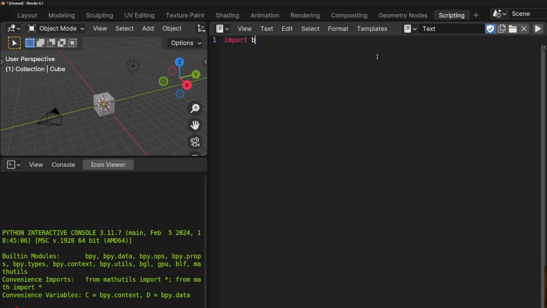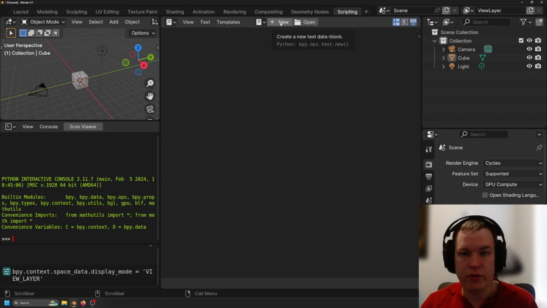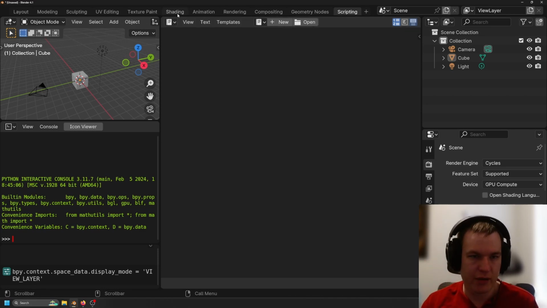It's going to be interesting typing because I have to hold my microphone, so I apologize. But you can just type your code in here. You can import and everything. The reason we won't do that today is that for add-ons, there is a persistence to it, and with the text editor, it saves it to a file and not to Blender in general. You can use this for your own testing, and I use this a lot for proof of concepts. If I just want to write a quick script to see if something works, I usually just throw it into the text editor. But in this case, we want to make a legitimate add-on.